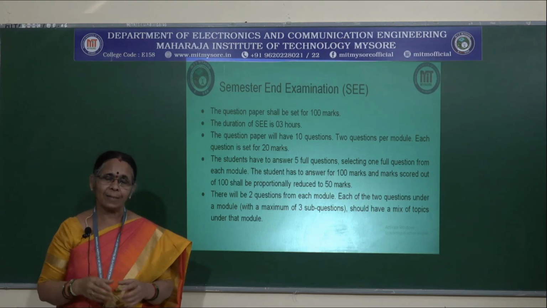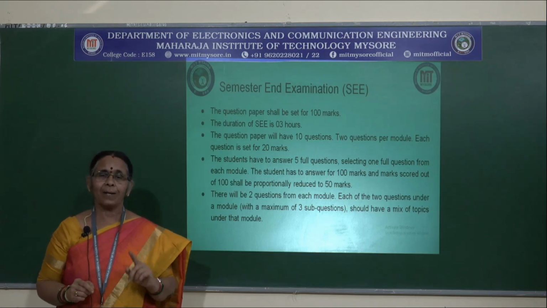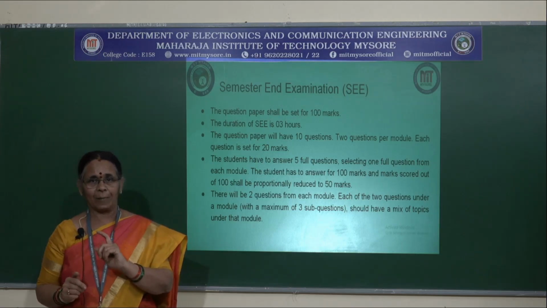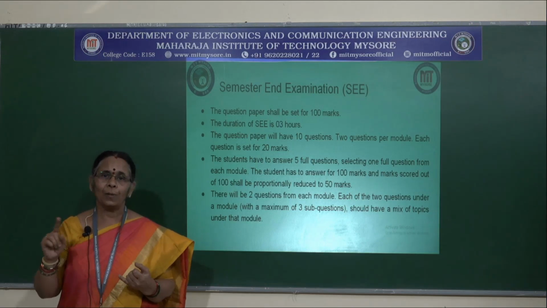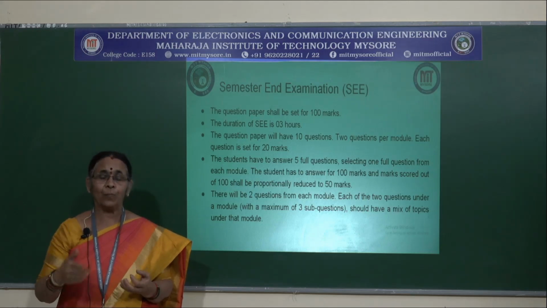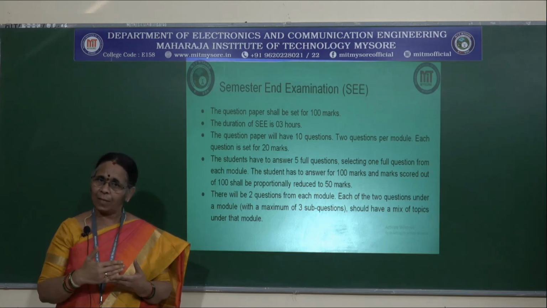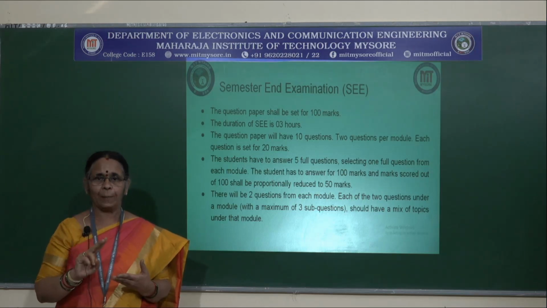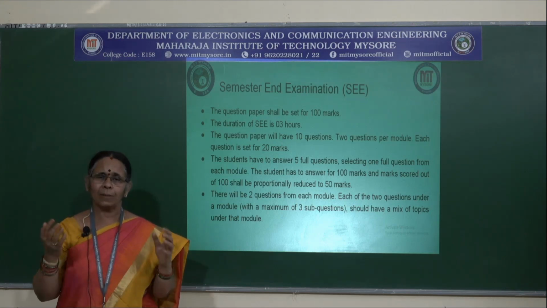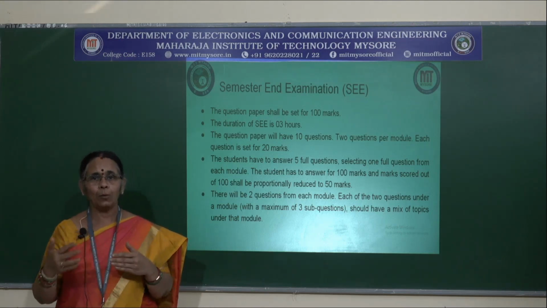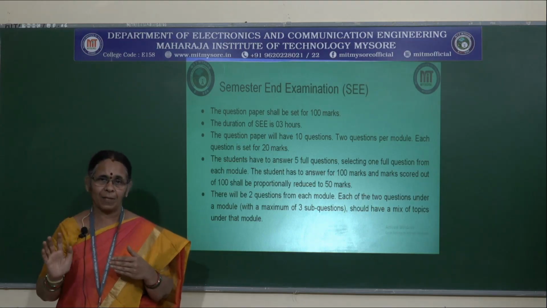This we are going to call NSSR, that means not satisfied sessional requirement. If he doesn't satisfy the sessional requirement, he is not allowed to write the final examination. So out of 50 internal assessment marks, he should score 20. Then from the semester end examination, he has to score 35%. That means 18 out of 50 in the final examination, that is the semester end examination.